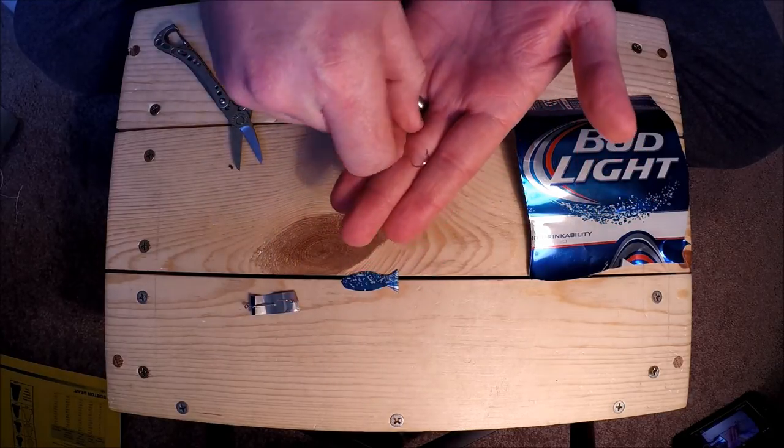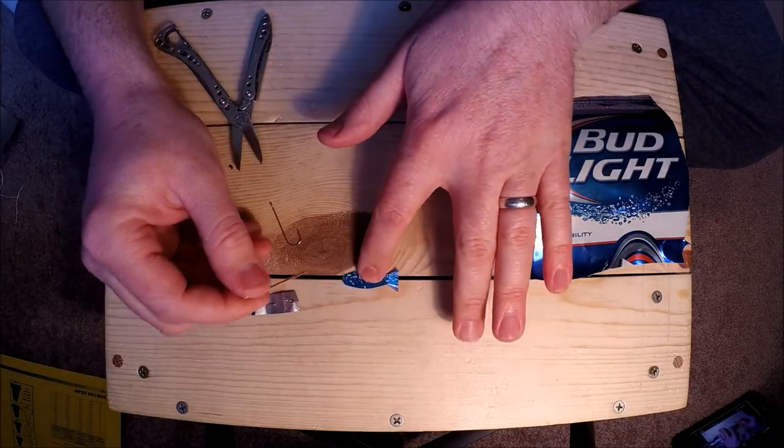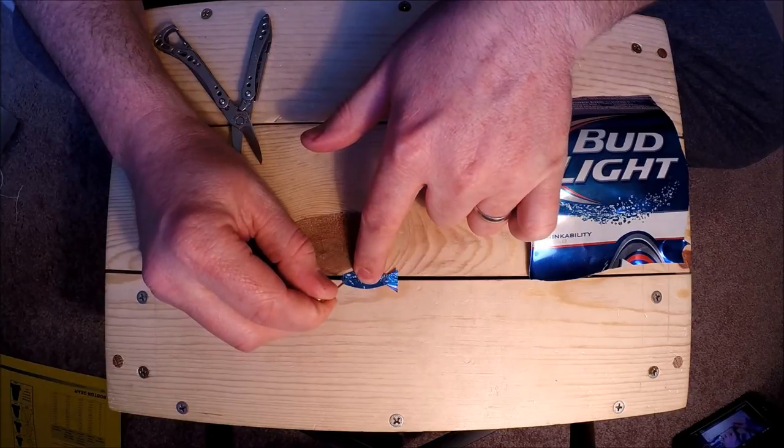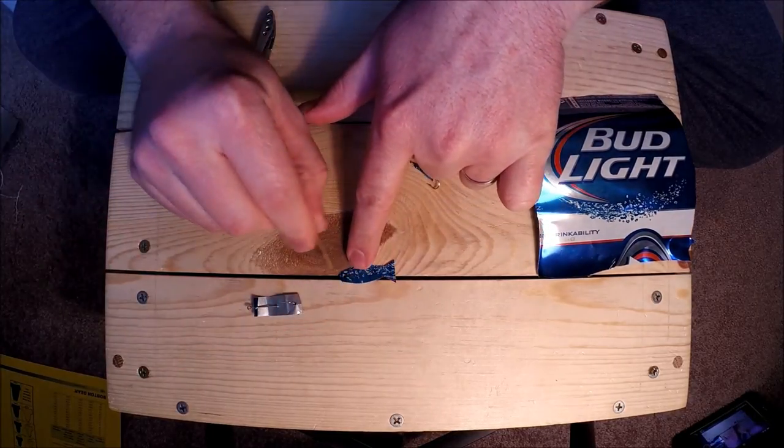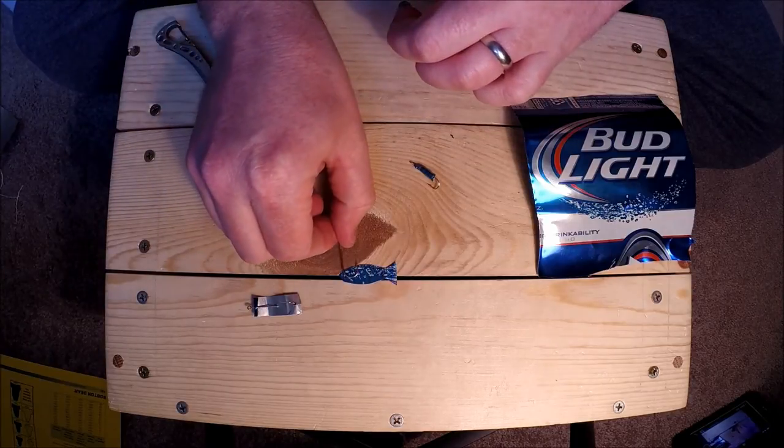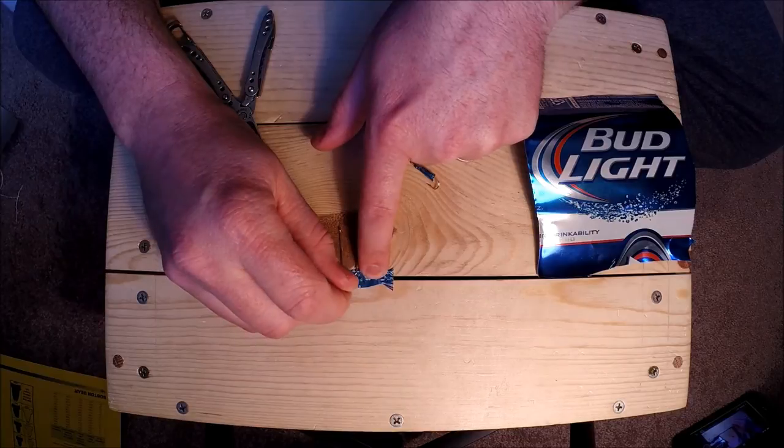You're going to take your safety pin, bend it out so you can push it, put it right over the crack, and then you're going to put your first hole. Just push it just like so, and you got one. You're going to set this on here so you kind of know where you're going to put your second one. The second one's going to go about right here.